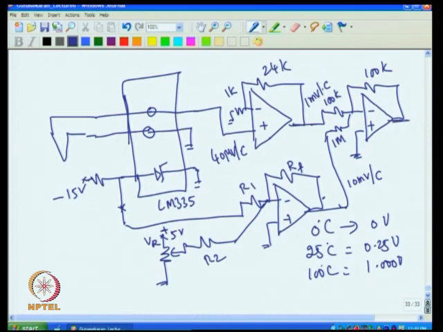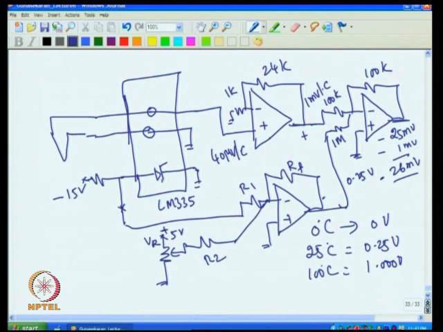So now what will happen is that this and this are added, so a 1 millivolt change will come as 1 millivolt here. For example, at 1 degree C, this will give me 1 millivolt, and then if the ambient temperature is 25 degree C, this will give me 0.25 volt. 0.25 will give me 25 millivolt at this point. Of course, this is plus, so this will come minus, and then this is also plus. So 1 millivolt will come as 1 millivolt here, that is also minus 1 millivolt. So I will get minus 26 millivolt here.